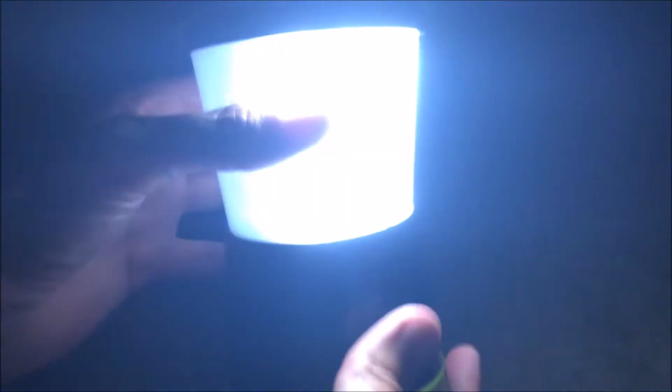And I'll see if I can go through everything here. Strobe, and then the one beam, that's about how much it illuminates the area. With regards to the lantern, sorry, it is kind of hard to find the switches, but because they're rubber, you can feel for them. With the lantern, to use half of the lantern, you can tell it illuminates a pretty good distance, like a traditional lantern would, where it's not going to blind you, but it's just a good soft light to illuminate a large area.